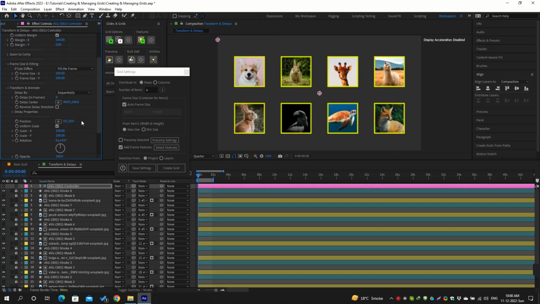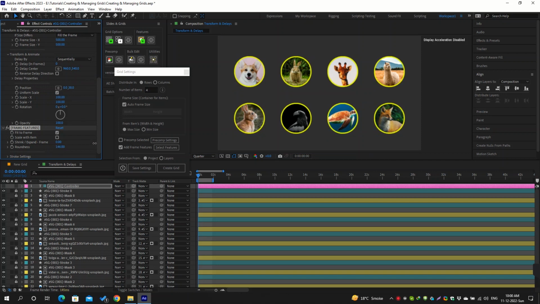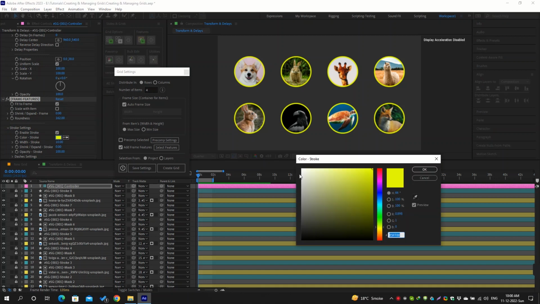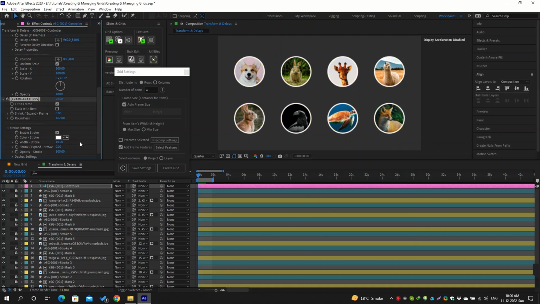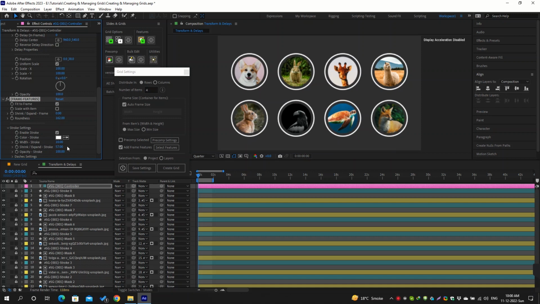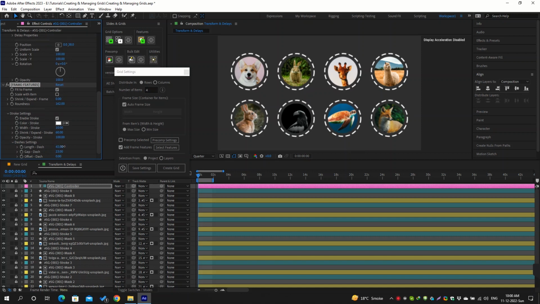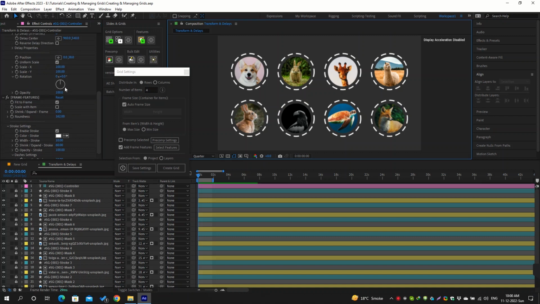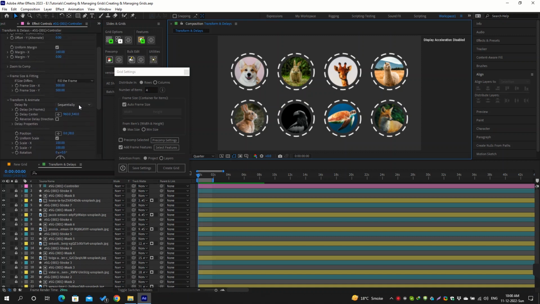Now position the whole grid to the center. Then round the corner for these by going into frame features controls. I'm not going into details of these controls for now. Also, let's adjust the stroke color, increase the expansion, and add some dashes from its dashes settings. So now our grid is ready to test out these transform and delay properties.